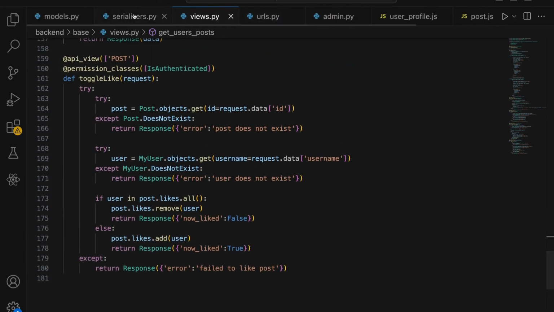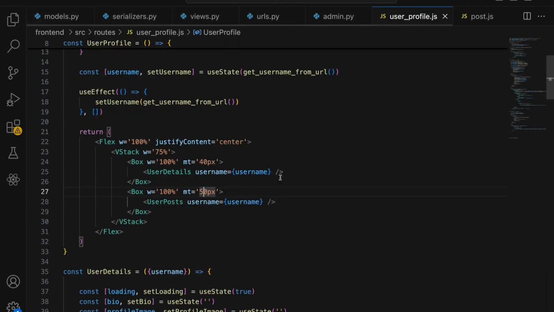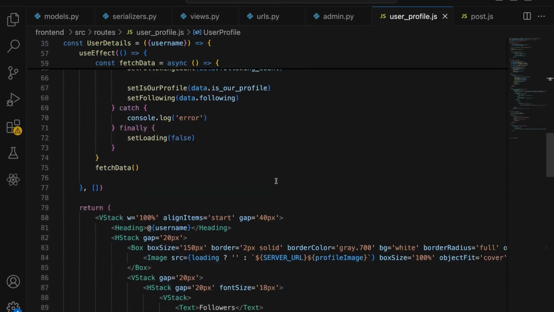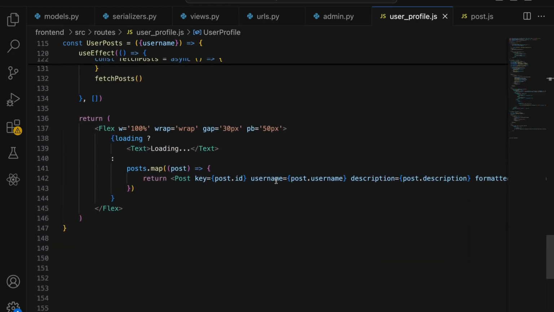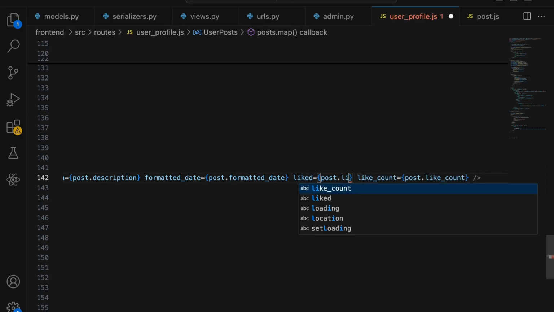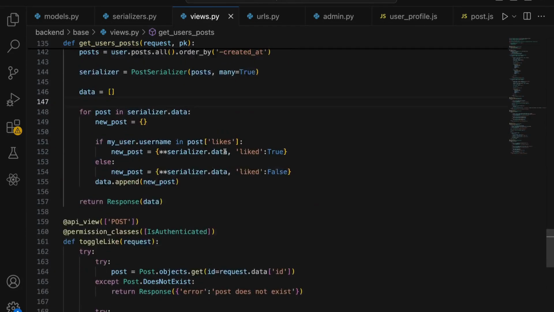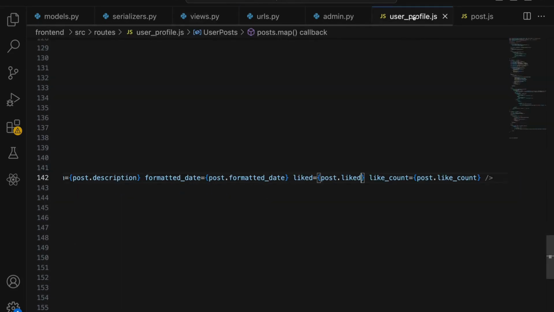And now we can actually go into our front end and call this from our front end. So I'm going to go into models, not models, user profile, and we're going to pass in something else. Instead of likes, we're going to pass in liked, and we'll pass in post.liked. So that's what we just created in our views. So liked.